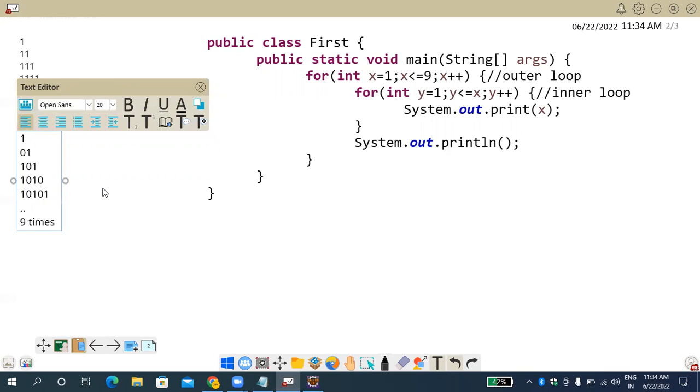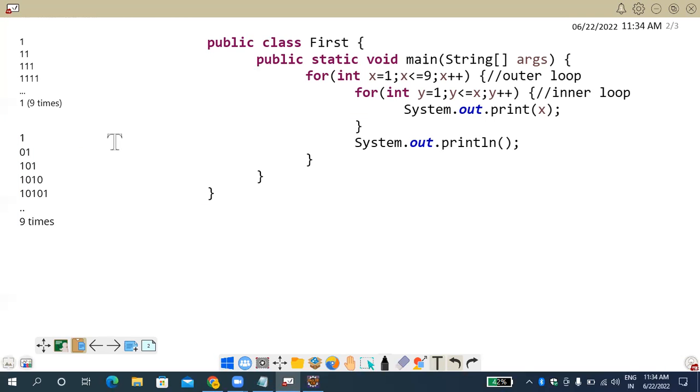Now what you print is your wish. If you want to print binary, you print binary. If you want to print ternary, you print ternary. This is my output. This is the pattern I want. You have to understand how the pattern has to be designed. You make the analysis of it and then get me the output. Right now, I'm not explaining anything. You just think of how to do it, then come to a conclusion. You have to write the code, so try writing the code. Generally, this is called patterns.